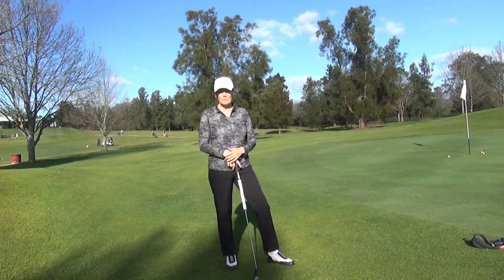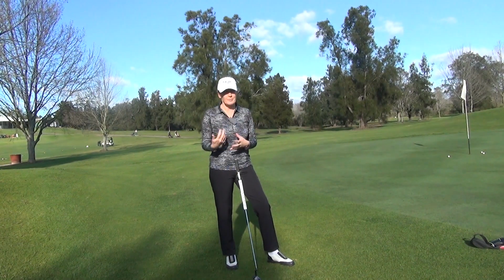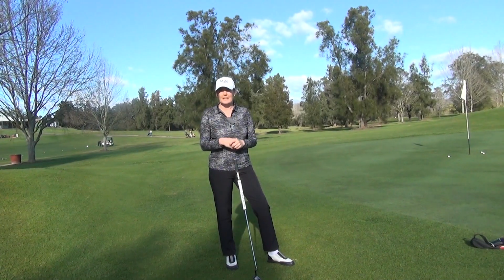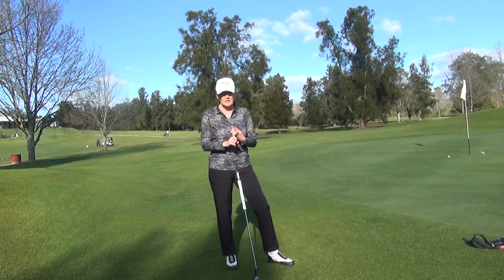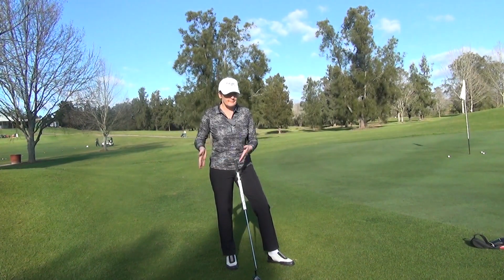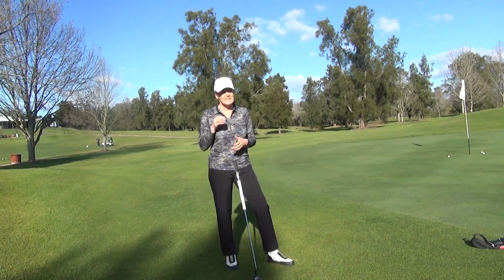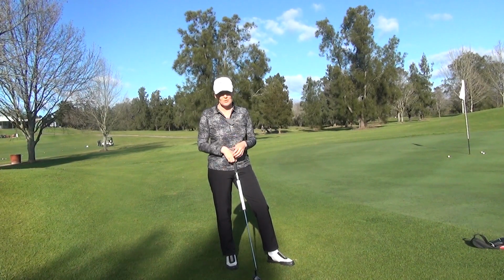And really with putting, there's not a huge amount of technique involved. You can be as good a putter as the pros because all they do is practice a lot. It's practice, feel, a little bit of technique, experience, distance control. There's not a lot of technique in your putting stroke, so getting the ball close consistently is a possibility and is going to shave so many shots off your score.